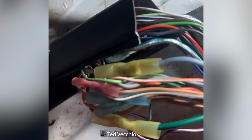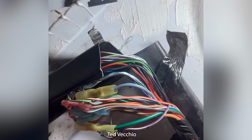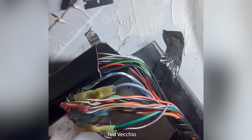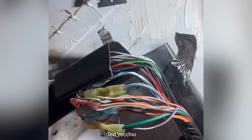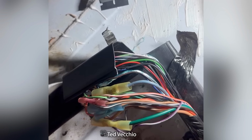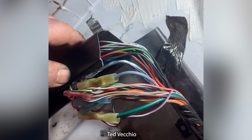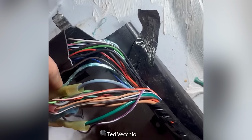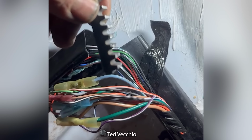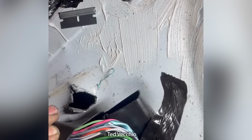A first for me. 2019 GMC. Transmission blew on the road, took the bell housing blew apart. Went to an authorized GM dealer. They were able to change the transmission under warranty. After the customer got it back, he brought it in for a service and said for some reason the power windows don't work, and you hit the window button and door locks lock, nothing's right. So I pulled everything apart, and these wires were cut, shorting out, because this piece of the flex plate shot through the floor and cut the harness.